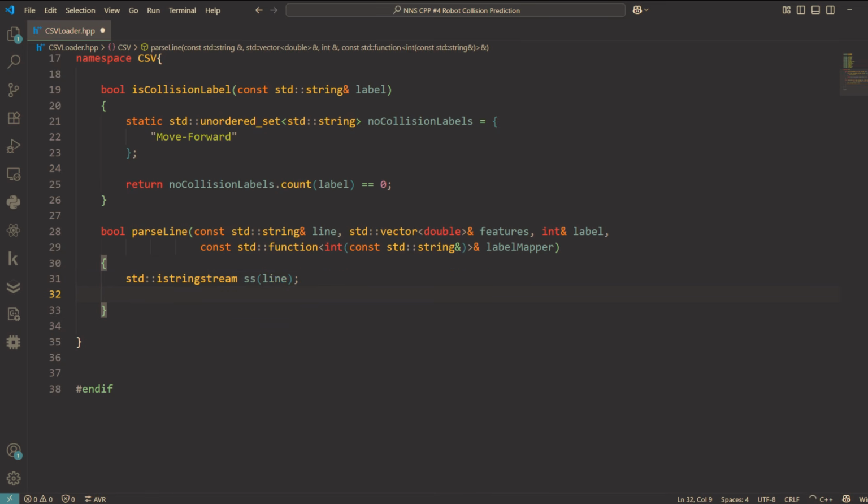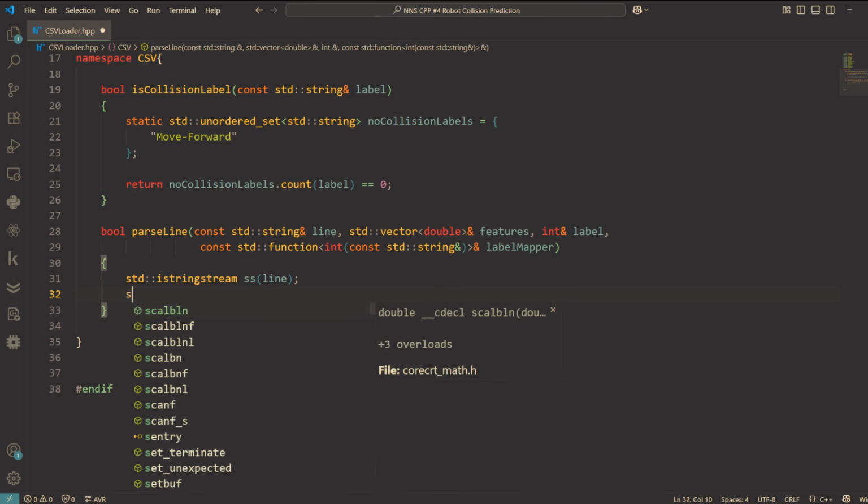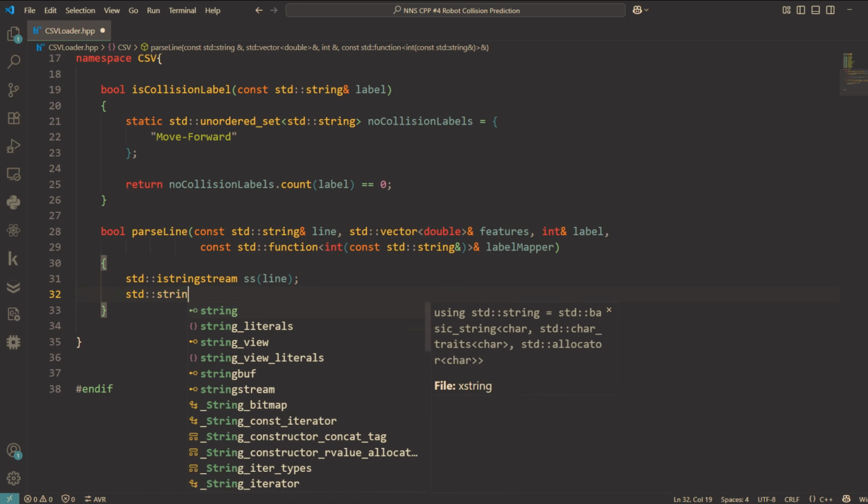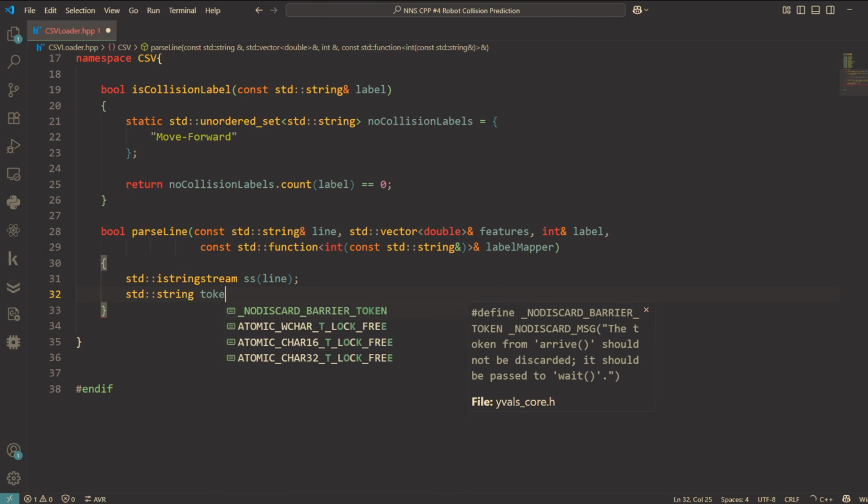This lets us treat the line like a stream so we can extract values one by one using commas as separators. Next, we declare a string variable to temporarily hold each value we extract from the CSV line as we parse it, std::string, and we call it token.